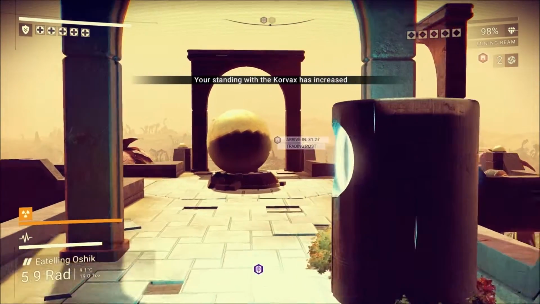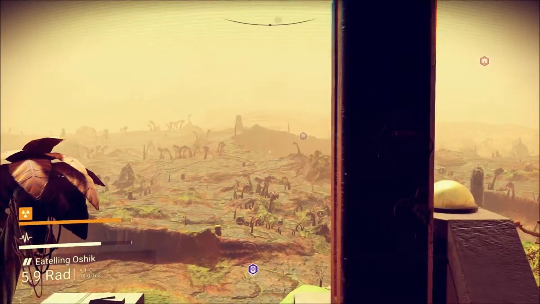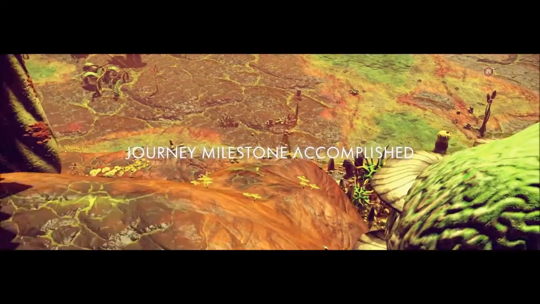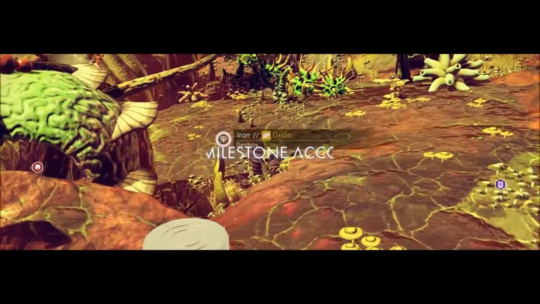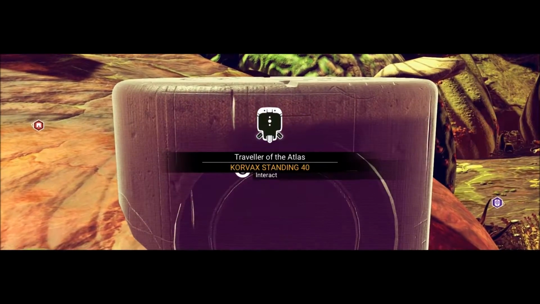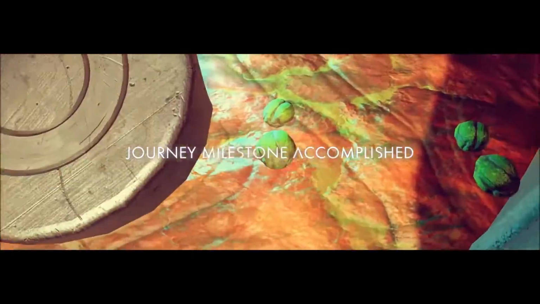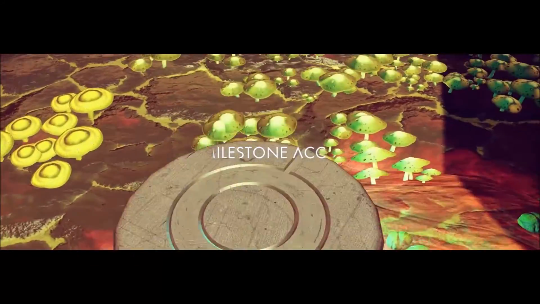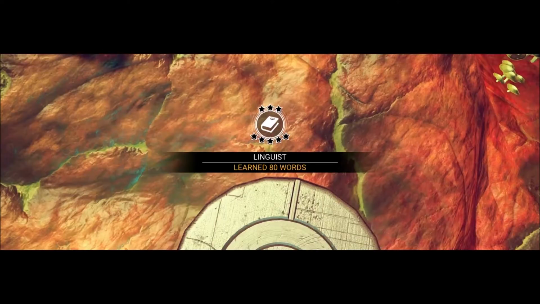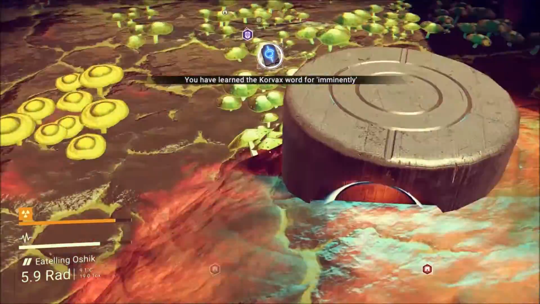So, the Atlas is essentially the Korvax's, I guess, quote-unquote god, while the Sentinels are... Oh, there is a knowledge stone here. Oh, Korvax standing 40. Nice. And what word did we get from here? Is it going to tell us? I don't think it's going to tell us. Well, that sucks. Learned 80 words. Whoa, I'm standing on top of it, like in midair. Oh, okay. Korvax's word for imminently.